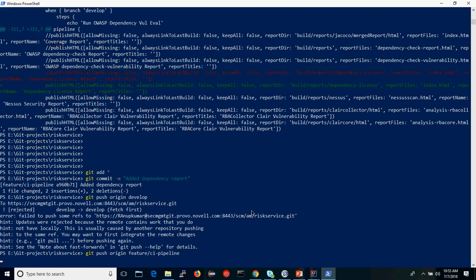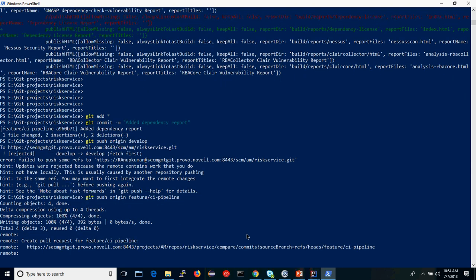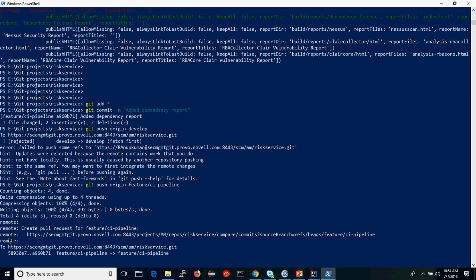Okay, it's taking some time. Once this is done, what it says is that the push has happened to the feature branch, which I have.